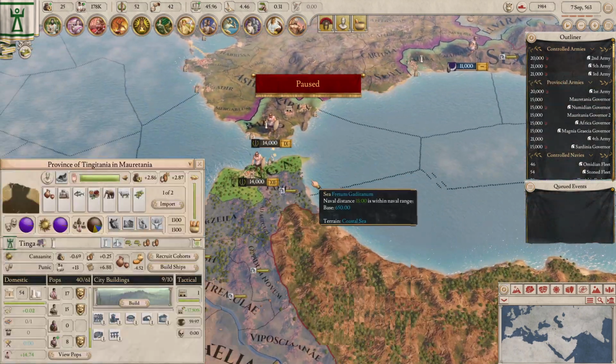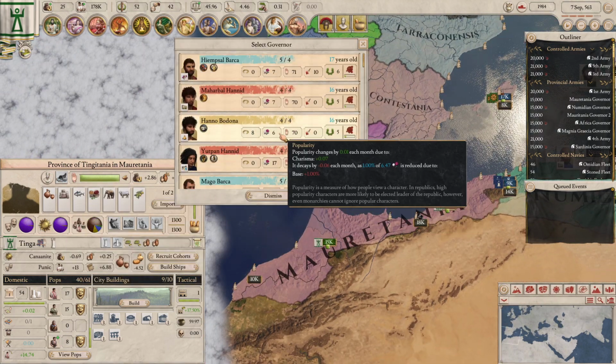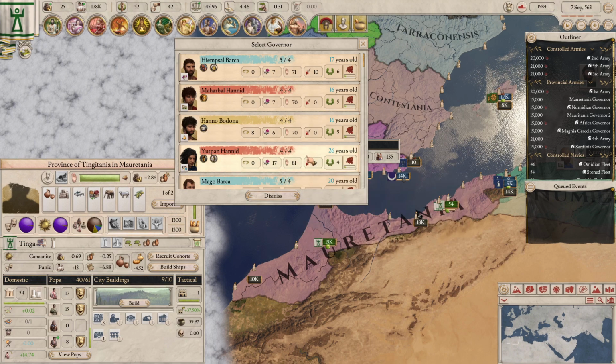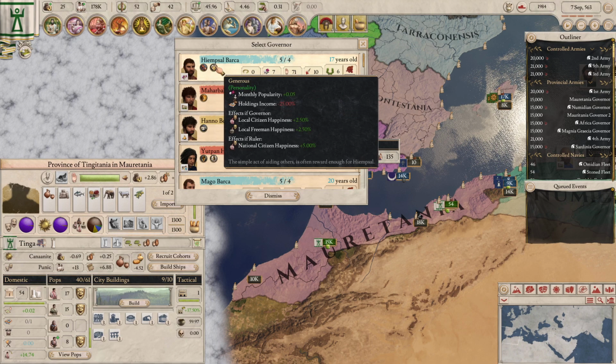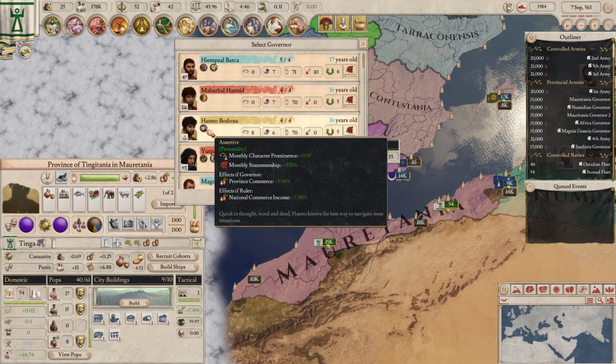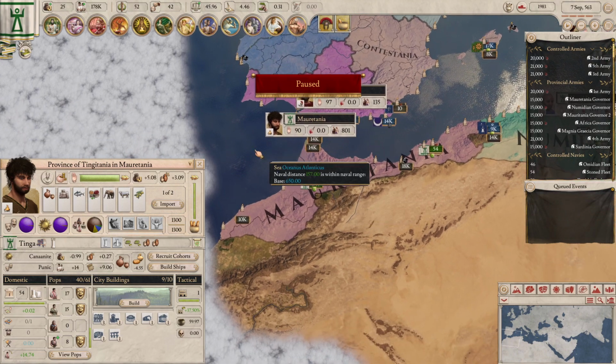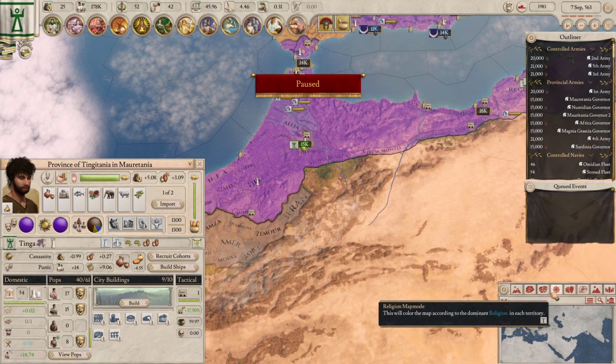And now let's put the governor of Mauritania in. Where is the region of Mauritania? Oh, it's all down here. I need a new governor, and hopefully I can put the best man for the job. Nope, you're crap, because you have that monthly local citizen output, which I don't want. Local fort defence could be cool. Province commerce could be nice. I'm going to put Hanno Bodona, just because I can. What policy has he put?